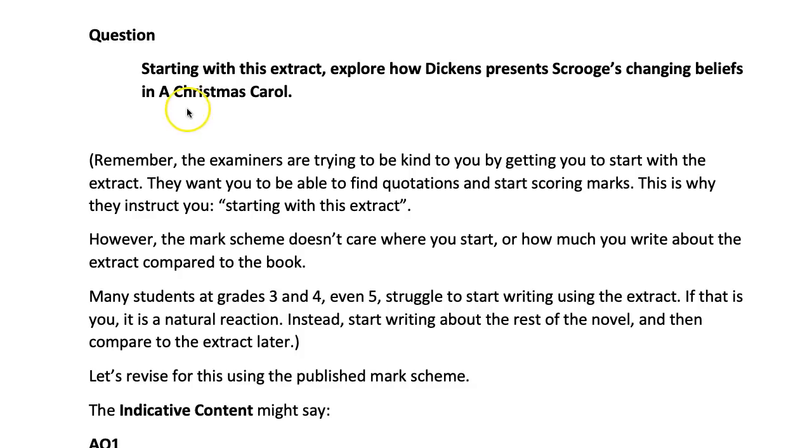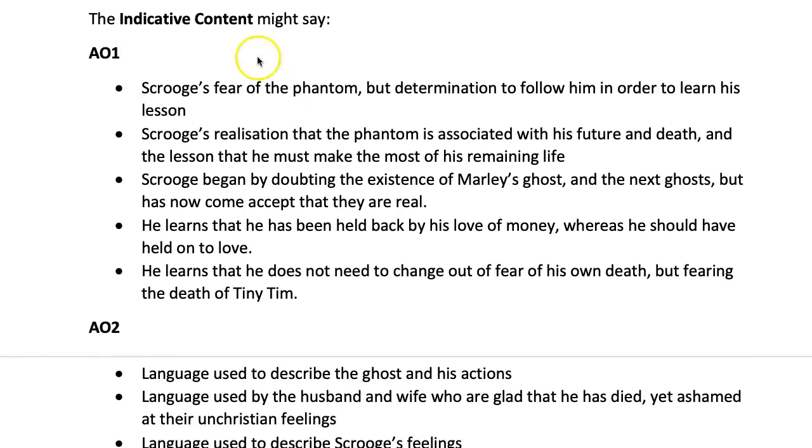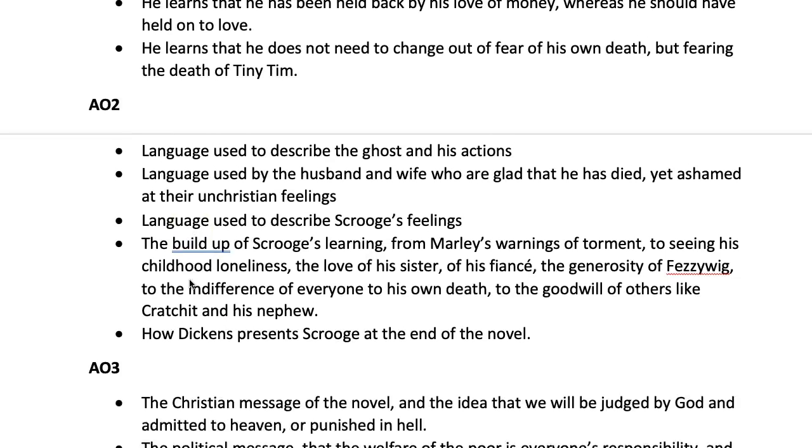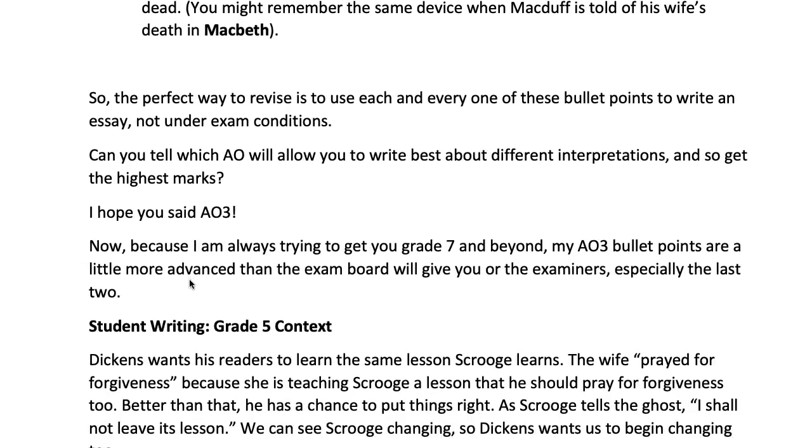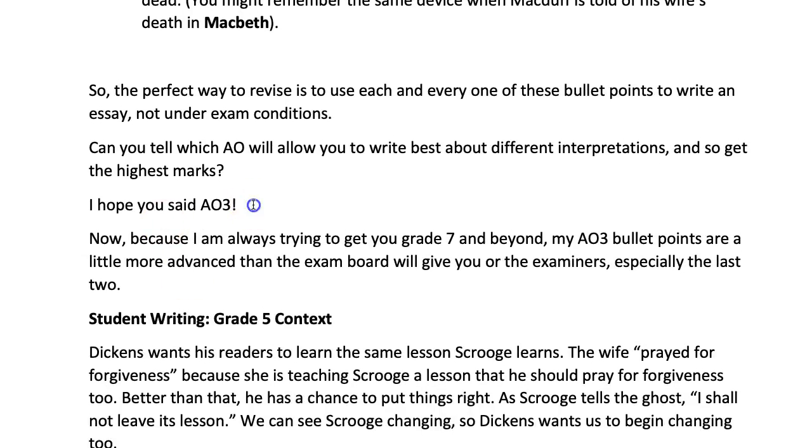Okay, the other way to use the indicative content is not necessarily to write the whole essay. Here I've got an example from A Christmas Carol, and I've written the indicative content here so you could see what the examiner might be looking for. But hopefully you'll remember that context was relevant to almost everything in the top grade.